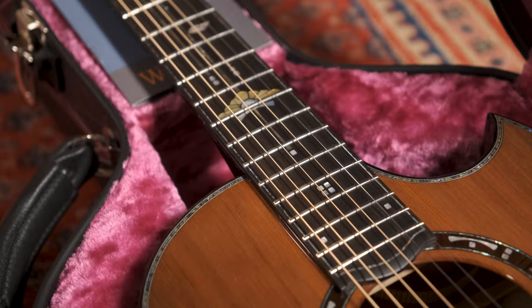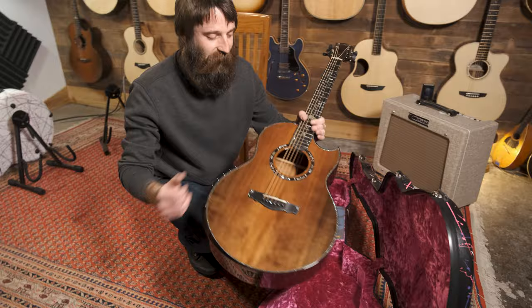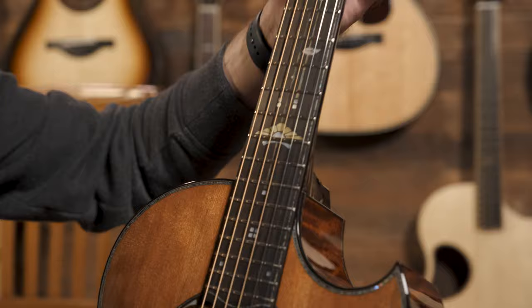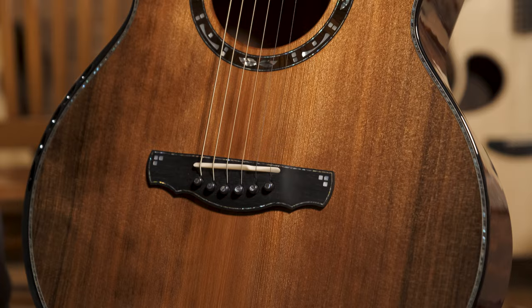Again, this is the Paradiso Grand Concert. A little bit different context of tone woods in this guitar, but again, every bit as impressive as the first. Boy, that thing is light. That is extremely light. Wow. Again, you can see the matching theme on the fingerboard there, the Arts and Crafts Rose, along with the Arts and Crafts Rose Rosette. Again, similar idea on the bridge there with the inlays and purfling. We're going to flip right over to the back here, Hondro. Ooh.